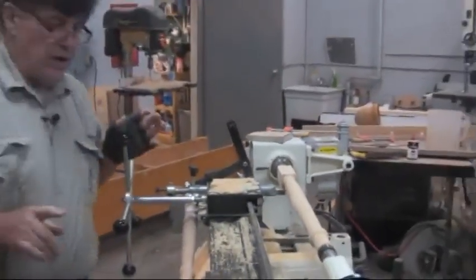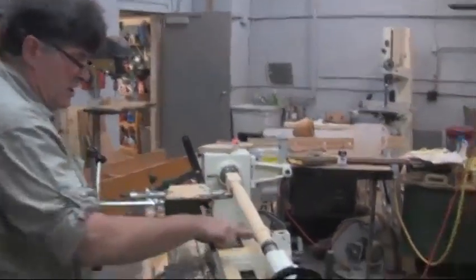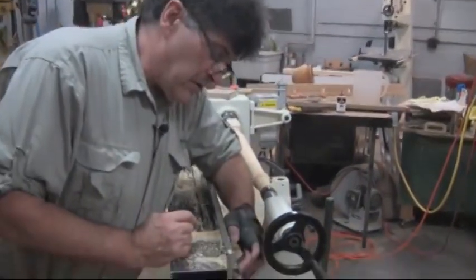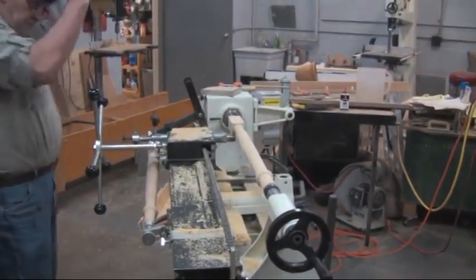That's a critical point, making sure that you're set up from point to point. The other thing you want to do is make sure you're hitting in your center all the way down. And there are adjustments in here to compensate for that. You can adjust your level. All right, let's roll on down.